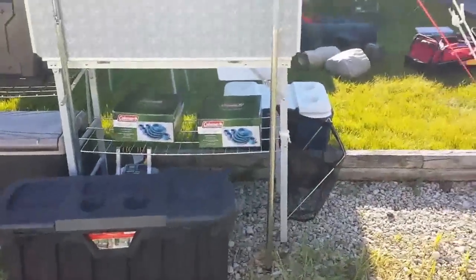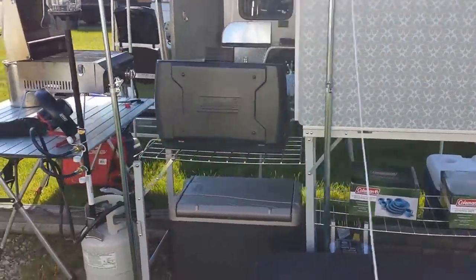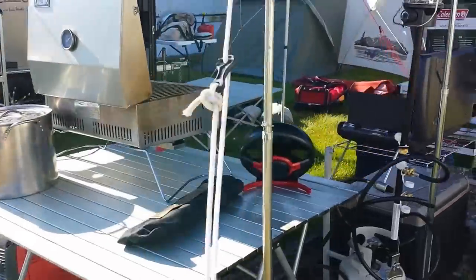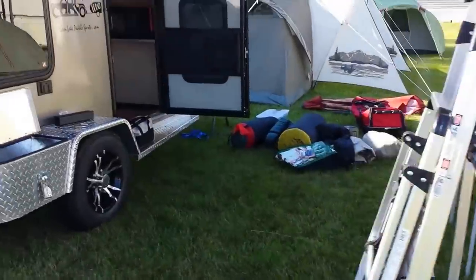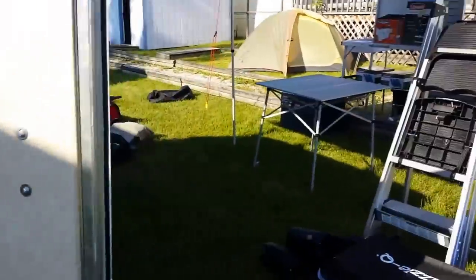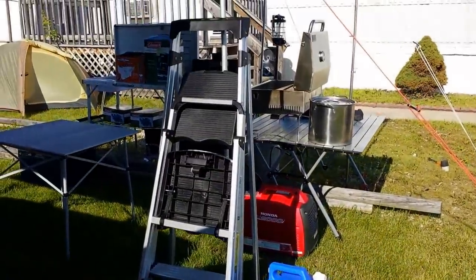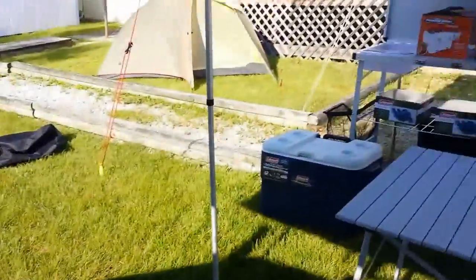Let's take a look at my camp kitchen. The Coleman company would be proud of me — I think I own one of everything. Let's walk through here and show it off. It would be more organized than this if I was actually out camping, but just to give you an idea of what it takes to take five grandkids camping for three days — that's kind of what it takes.